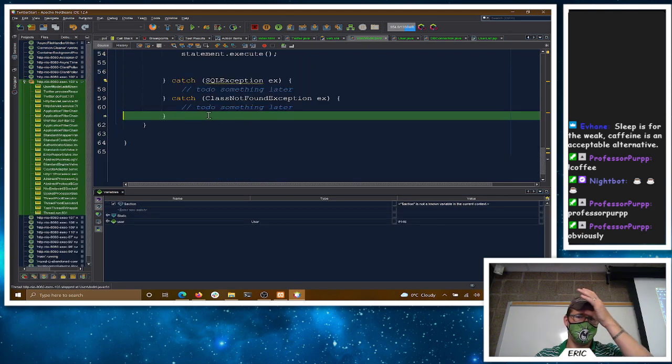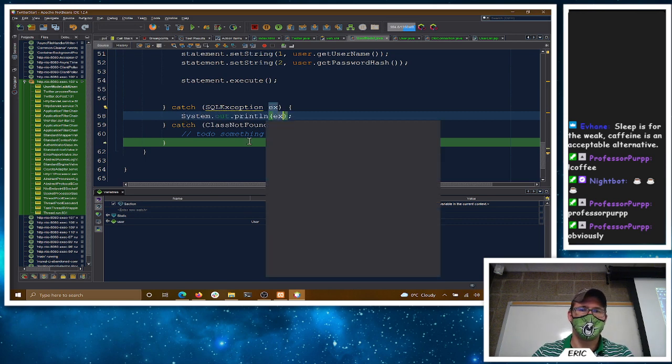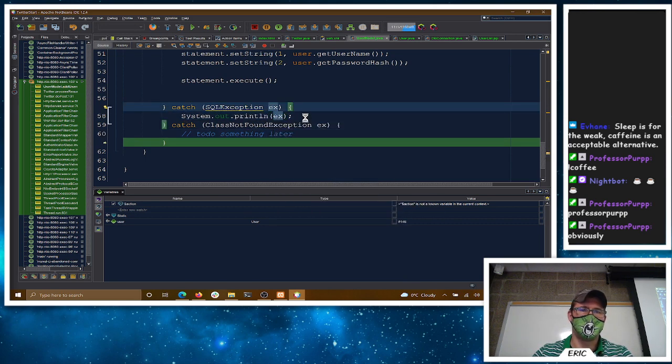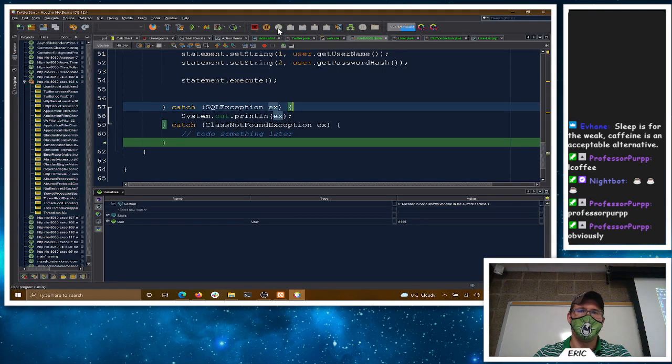No, it didn't fail. Didn't get into a catch block. Oh, let me just throw in here. Let's print these exceptions real quick. Is it? Maybe it just skipped it because it was empty. It must have been some kind of exception, right? Because we don't have any other users. All right, we'll continue on.